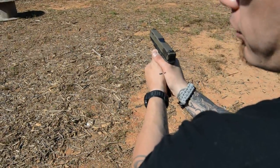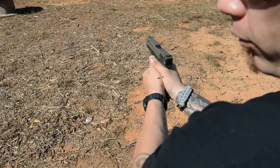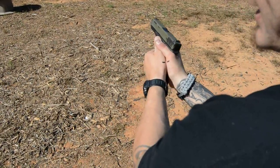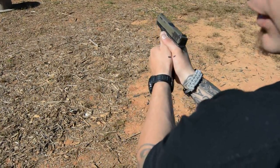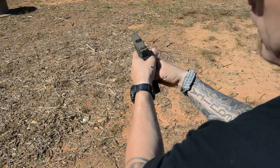If you're a left-handed shooter and you've never shot right-handed or you don't shoot right-handed nearly enough, it's going to feel alien and foreign. But if you establish a proper grip and then have someone draw those lines on there, you're going to get it every time. As you practice it, you'll become more proficient. It'll start to feel more natural. Transition is simply opening up the grip, slipping the hand over.